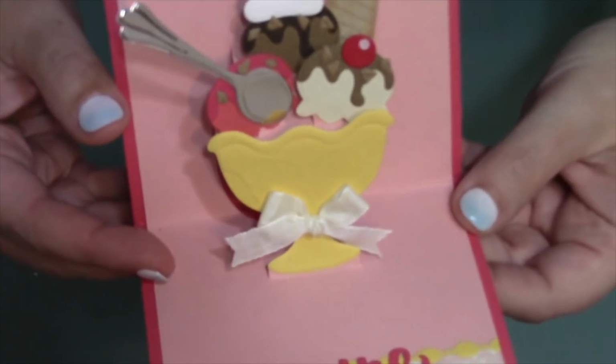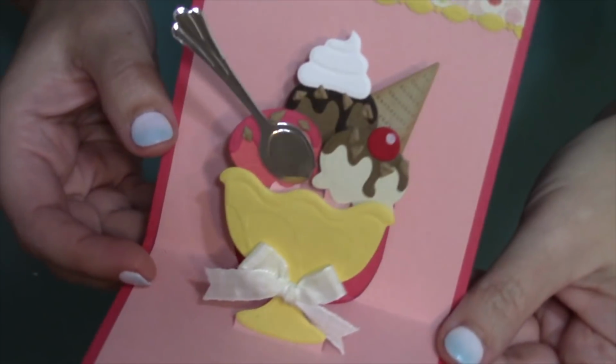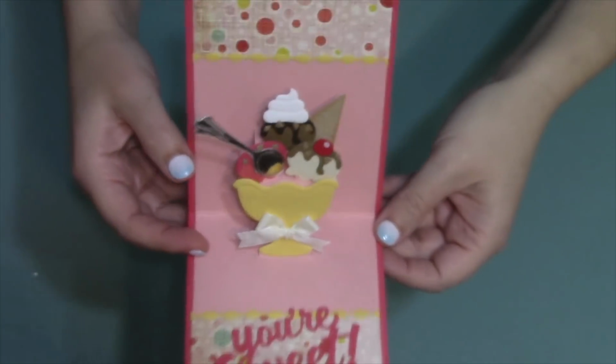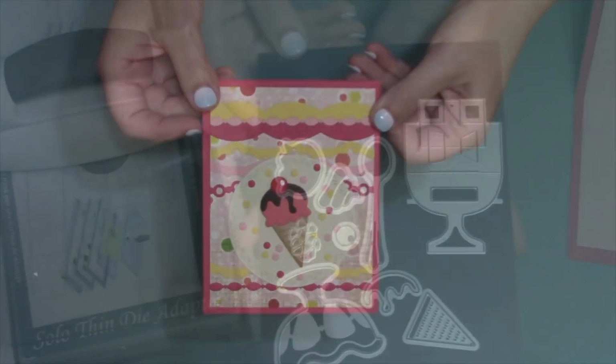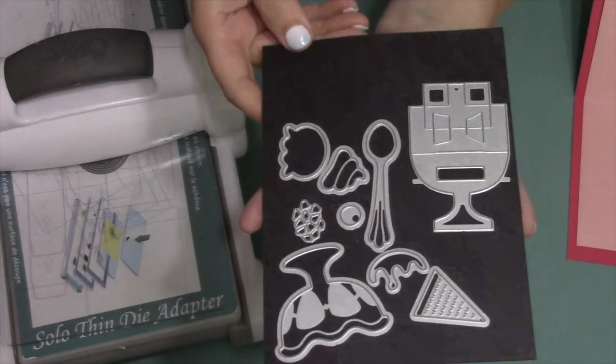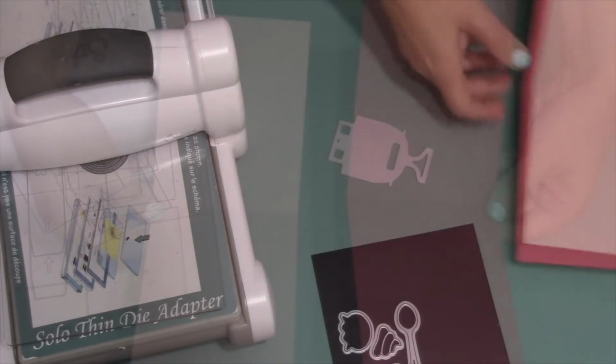So what's nice about this pop-up is that you get all of those pieces to be able to make that impressive pop-up ice cream sundae, but then you can also use it to make flat ice cream sundaes and cones. There are 9 individual dies in the set, and I'll start first with the pop-up die itself.